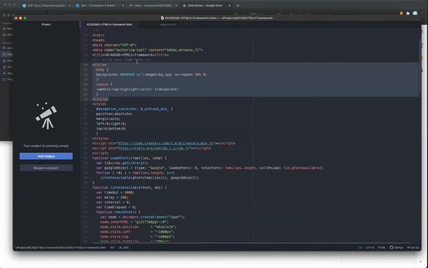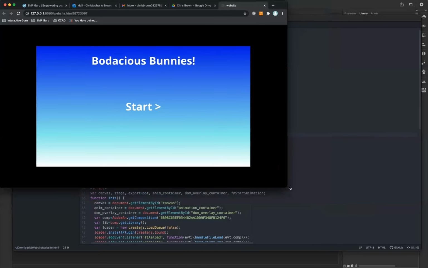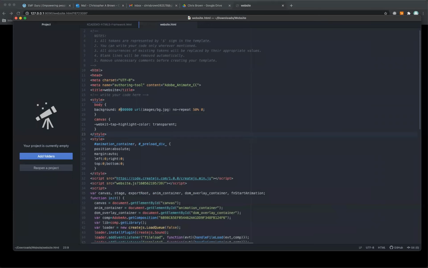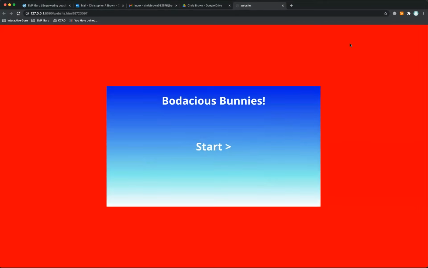So I could technically grab this piece of code. I'll give you more specifics about exactly what this is in a moment. If I paste that in there and save it, it changed the background color. So easy enough, I just added a little piece of code. I could change the background color. Great, I can see it here. I could change it to bright red, hit save, go back, refresh it, and now all of a sudden it's bright red.